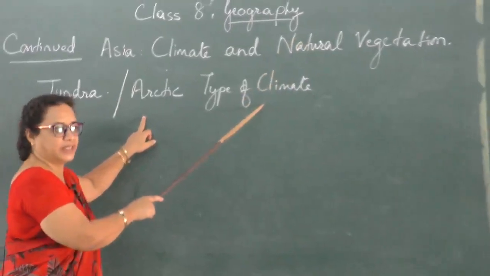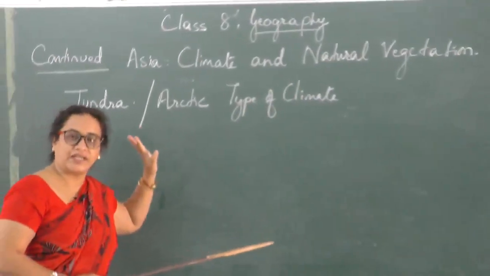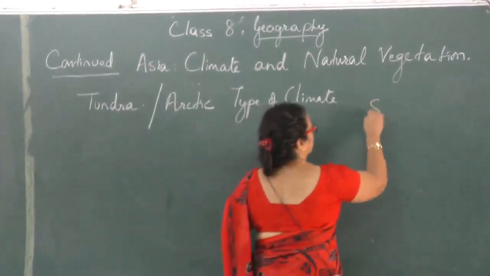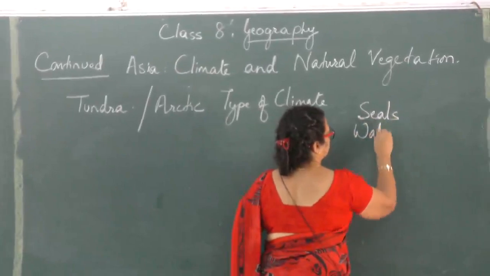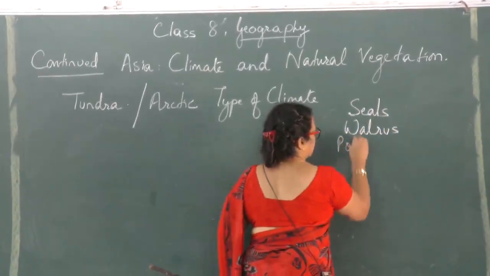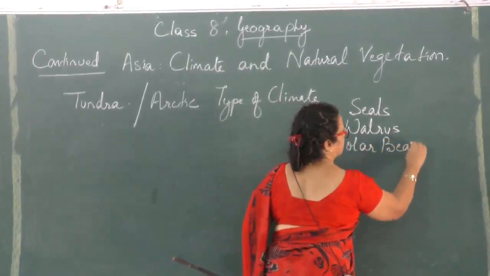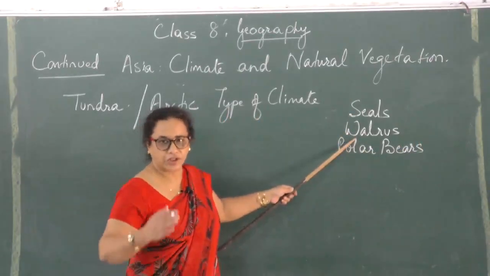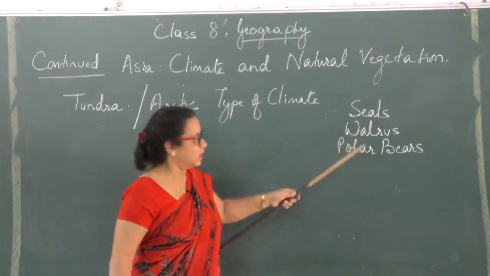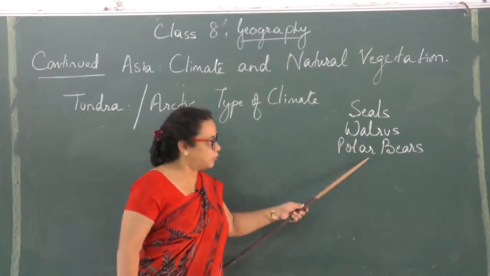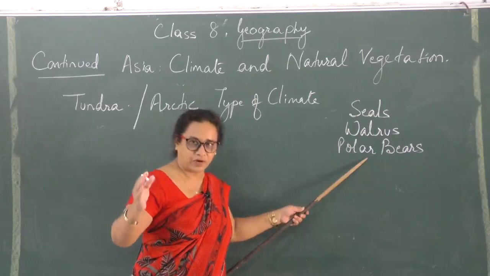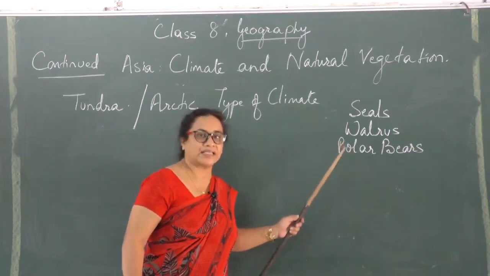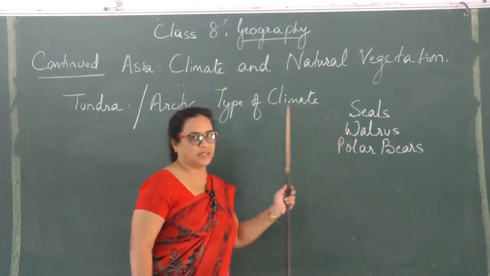The animals which we find over there are typical animals which can adjust to the cold climatic condition, and other than seals and walruses, you get polar bears. These animals have a lot of fat on their body which insulates them and protects them from the cold. Polar bears have a lot of fur on their body. Like polar bears, we may get any other animal. For instance, if we get a fox also, it will be a silver fox, white in color. A tiger will be white in color with excess amount of fur on its body. So that is a biological adaptation.